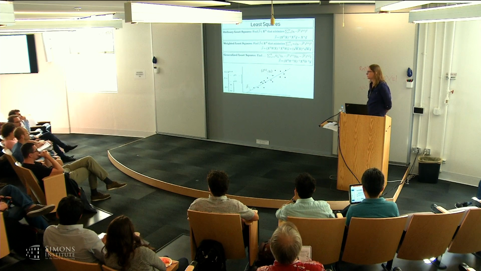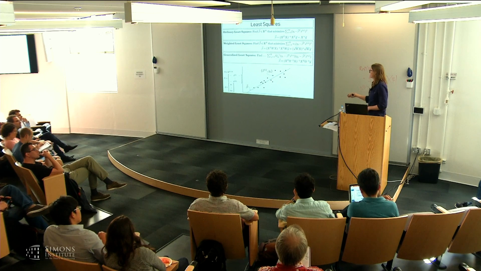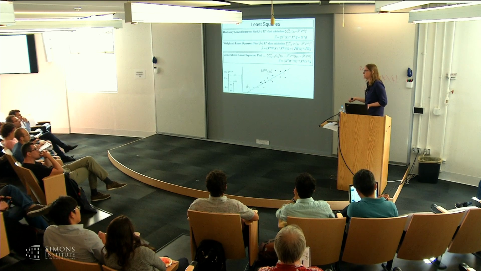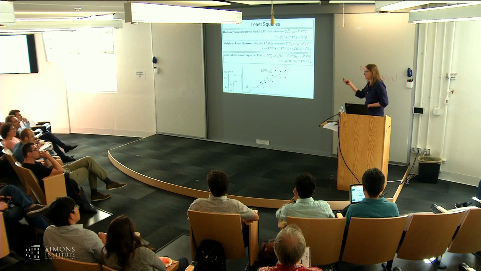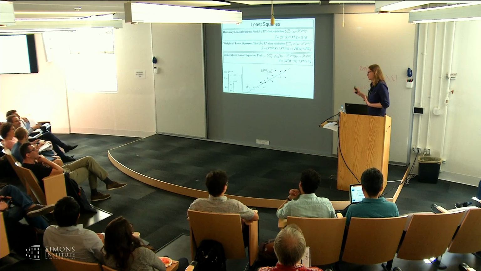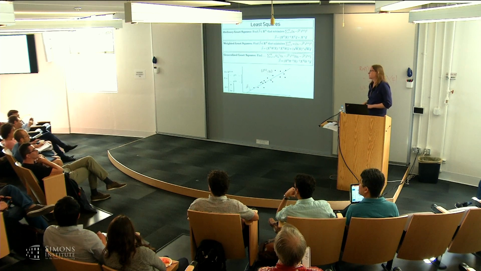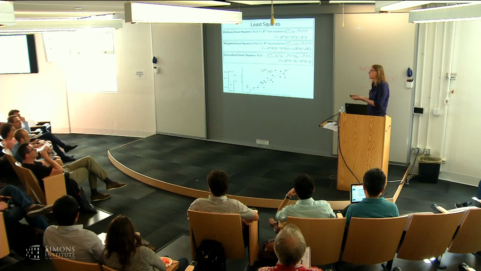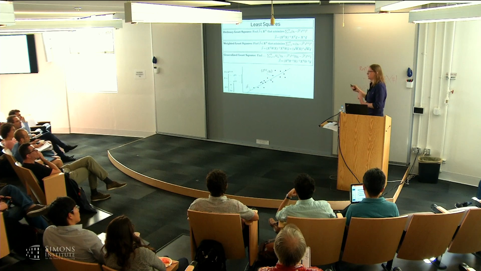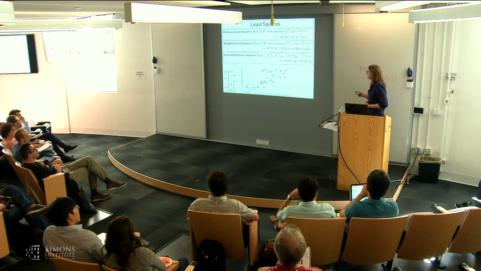I think for this problem, because it's called least squares, it is normal to consider the squared error. But yeah, I think everything that I'm saying will not work for L1. So the square has the property that if you have a few bad data points, it's going to try to fit those because it's very expensive to not fit them because of the square. So sometimes you use L1. I see. Okay. Yeah, it could be interesting to consider, but I think it would be much more difficult to generalize these techniques. But it could be interesting.